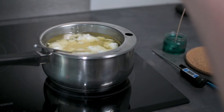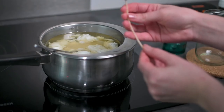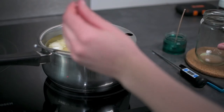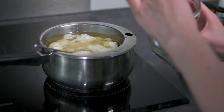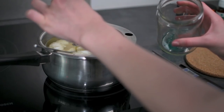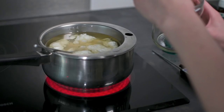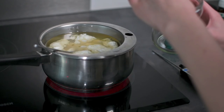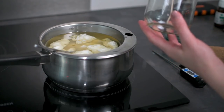It would actually be better to secure the wick with some glue, but I don't really use glue. I just use a bit of wax, which can be tricky because when you pour the hot wax, it can move sometimes, so it's not the best. But so far I found it was the best way to make sure that I could take off the wick when the candle is done, so that I can reuse the container. But it really is up to you.